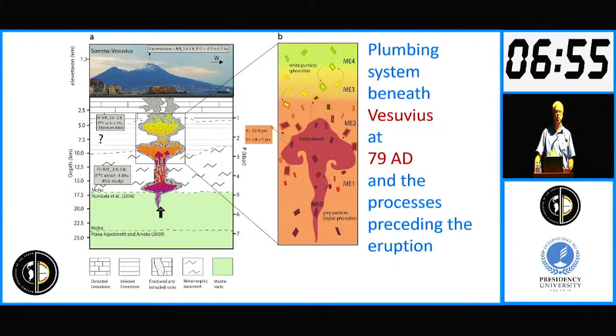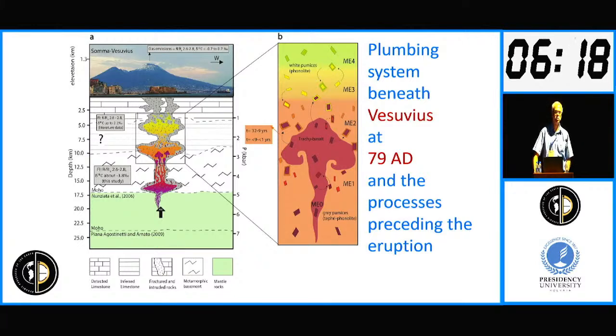And this is now, after all these years, I mean, Vesuvius is one of the most studied volcanic systems on the planet, and it is only now that we're getting to this kind of a plumbing system. So you have a picture where you have the Moho at the bottom in the green here, and then the limestone layer on the top on the crust, and you have the mafic magma coming from the main tephriphonolite reservoir here. The mafic magma triggers things to bring things up to a shallower 5-kilometer depth magma chamber below Vesuvius, and then finally you trigger the eruption.